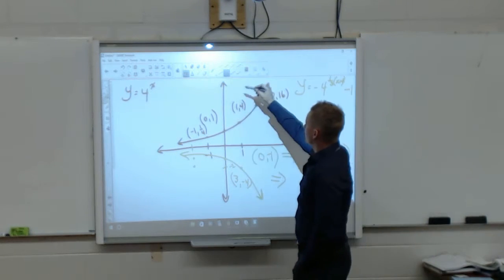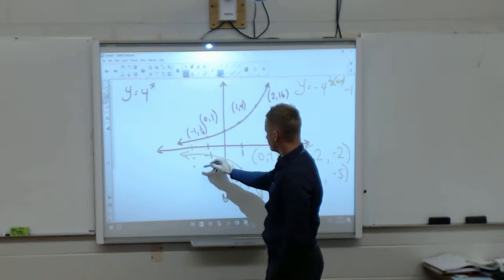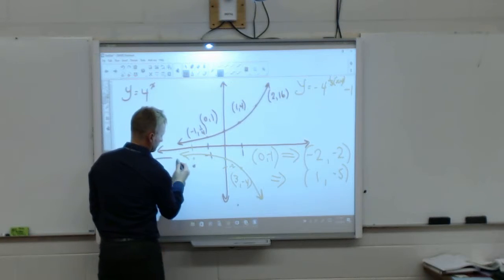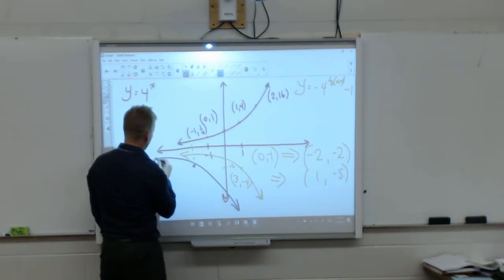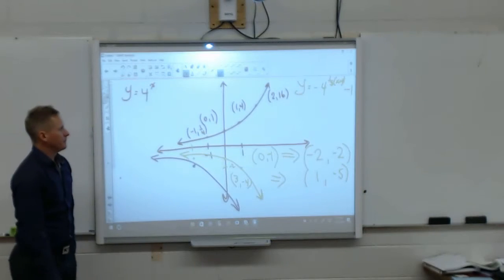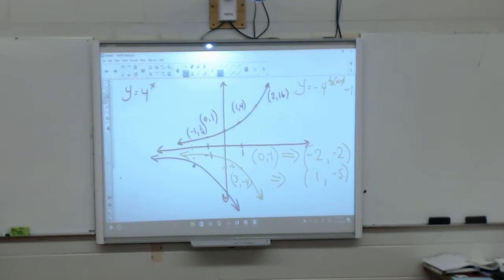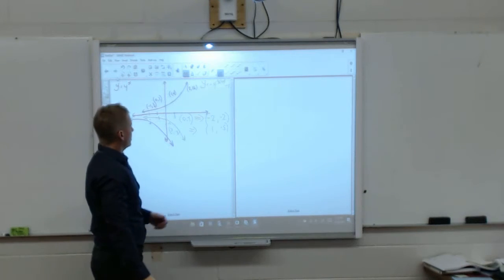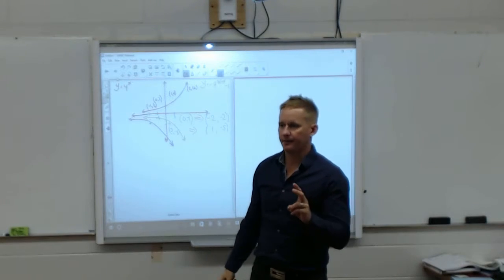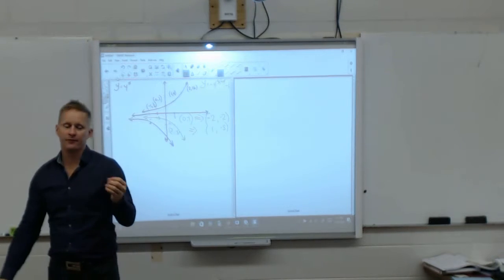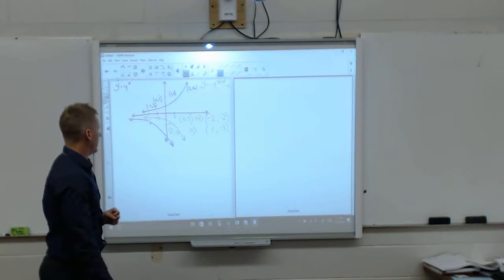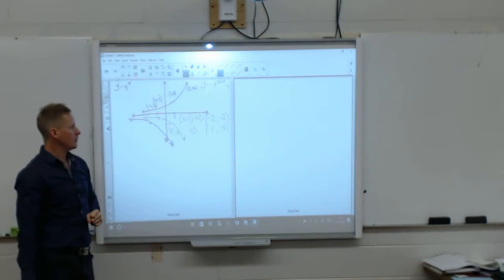Okay? So my graph will be here, somewhere over here, as such. Now, the y-intercept. Okay, so here's the part where we've got to do some work. Now I've got the y-intercept down. Secondly, after I find the y-intercept, I also have an asymptote that needs to move as well. Where's my asymptote now? Because I didn't move it. Where should I have moved it?